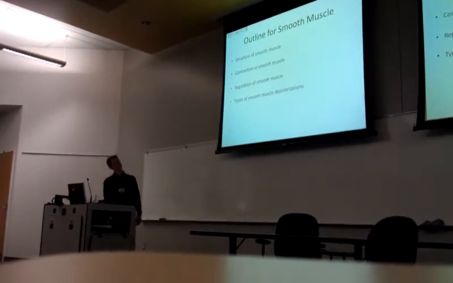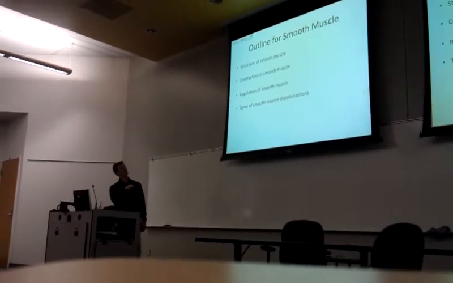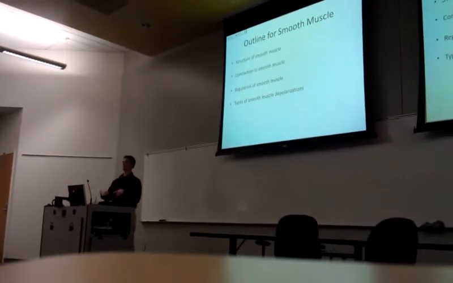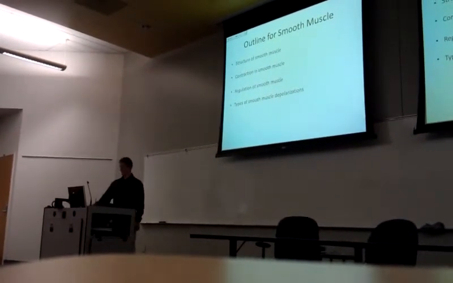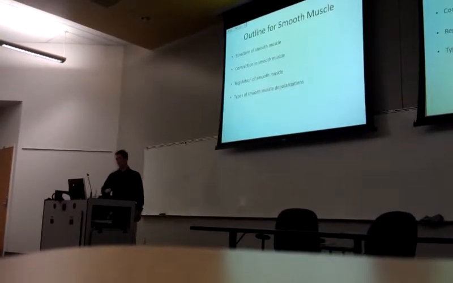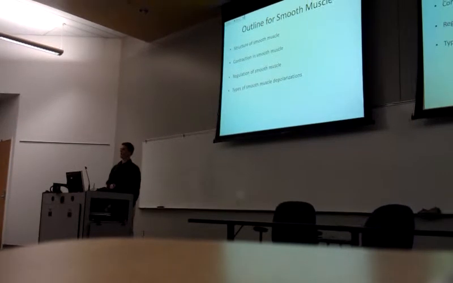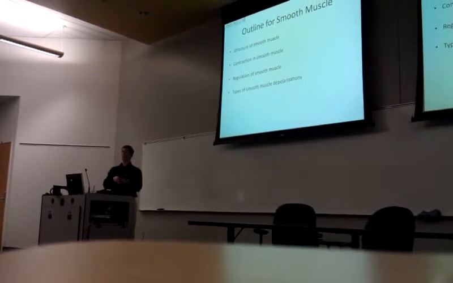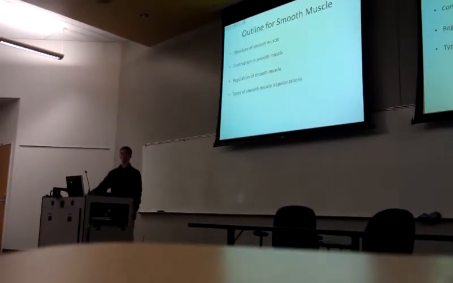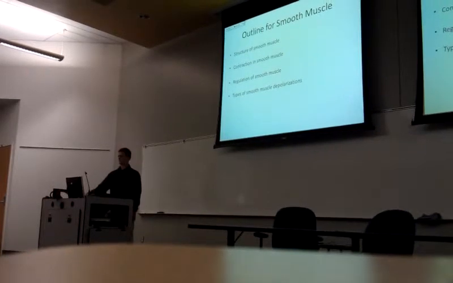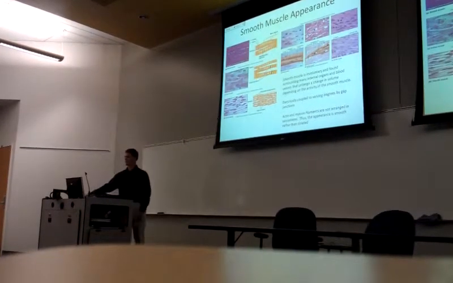So let's go over the structure of smooth muscle, kind of how it works, its unusual structure and function, and then how you regulate it. I did take out a little bit of this. It was repeated once you get to the GI tract, where we're going to go over that, so to save time, we'll just go over the GI tract. Okay, smooth muscle.